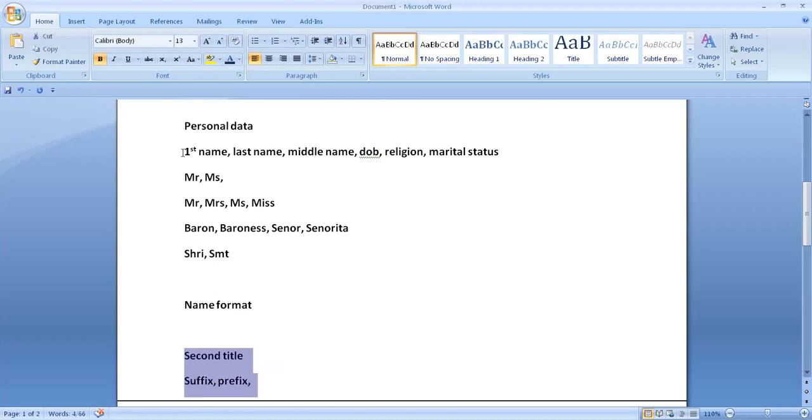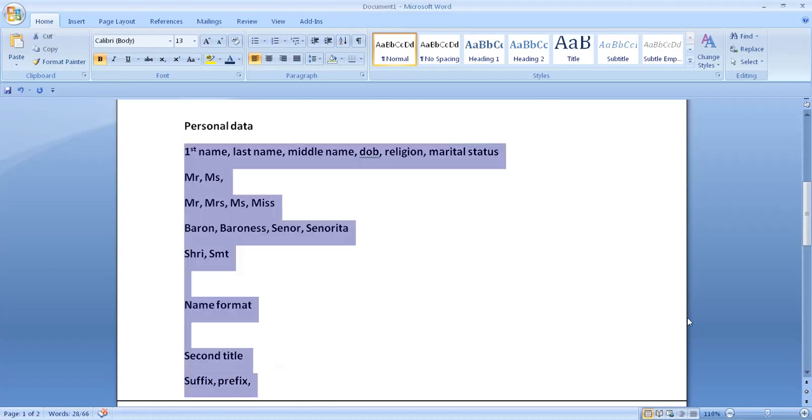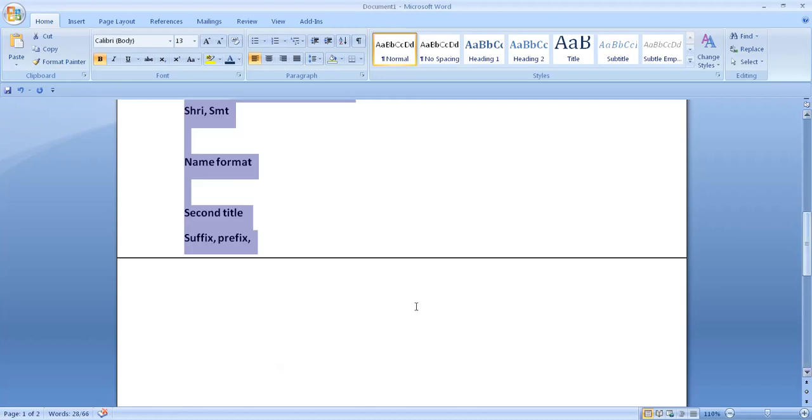Certain suffixes and prefixes may be applicable, even qualifications like MBA, MCA as a suffix.